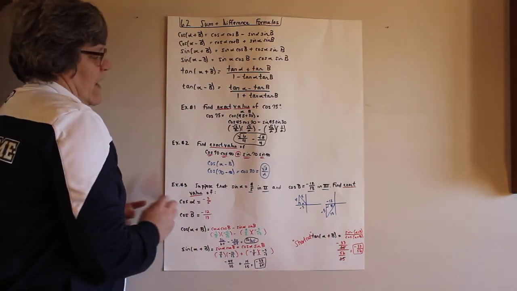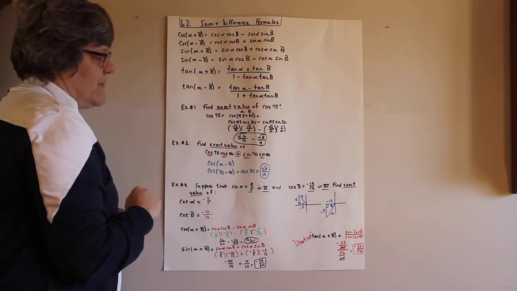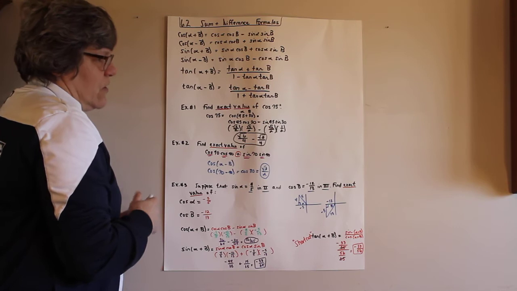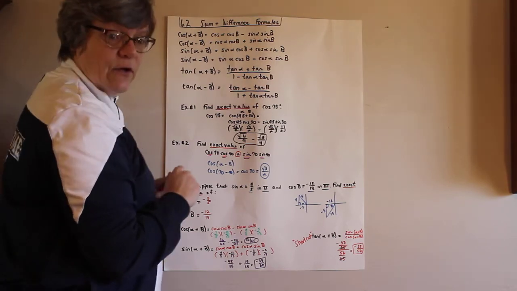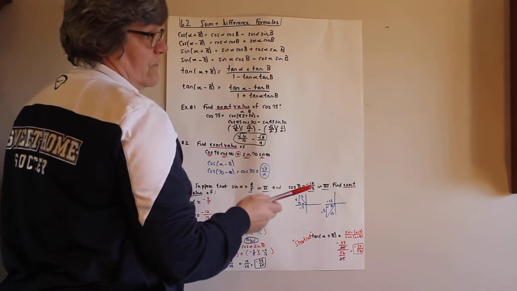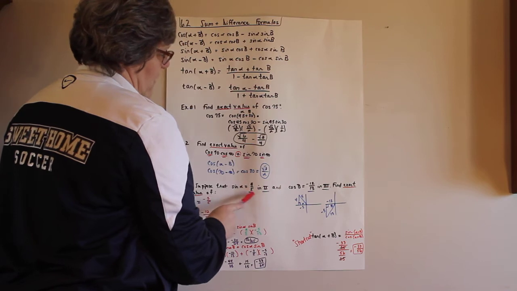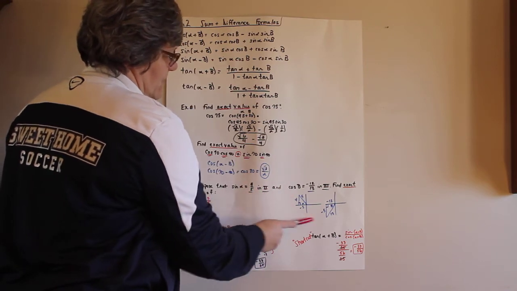So, first thing we have to do, whenever we have non-chart numbers, is make their triangles. And you have to be very cautious to make sure that you make your triangles in the appropriate quadrants with the appropriate angles so that you can read which one you're doing. So I have sine of alpha in 2. So here's the picture for that.